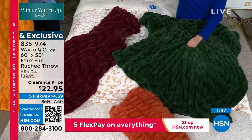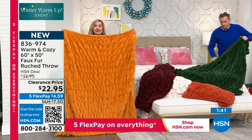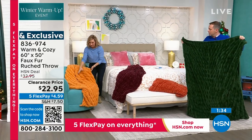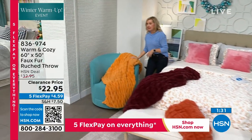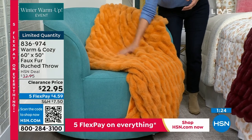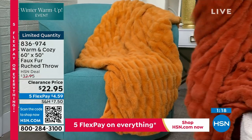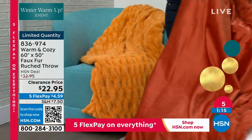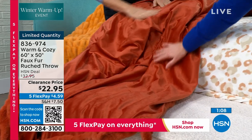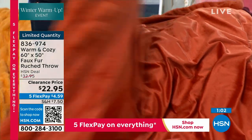If you want olive, I'm down to the final 70 or 80. The mustard is nearly gone. It is 50 by 60 — a really nice size. There's no art to this — however you drape it, it creates incredible texture. If you have that boring corner or cold space, this does it all — it's the pages of a design magazine. What amazes me is when you turn it over — the fabric on the back side is our most high-end micro mink. Either side is gorgeous.